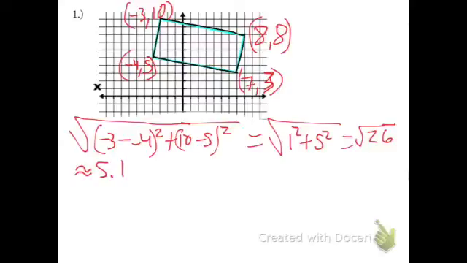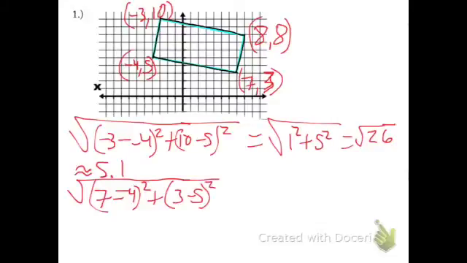I'm going to just round to the first decimal place to help. I don't want to round all the way to the whole number yet. Round to the whole number at the end, because a few of the decimal points might jump it up 1 or down 1. Now I'm going to get this length here. The 7, 3 is x2, y2. Negative 4, 5 is my x1, y1. I'm going to start here. 7 minus negative 4 squared plus 3 minus 5 squared.